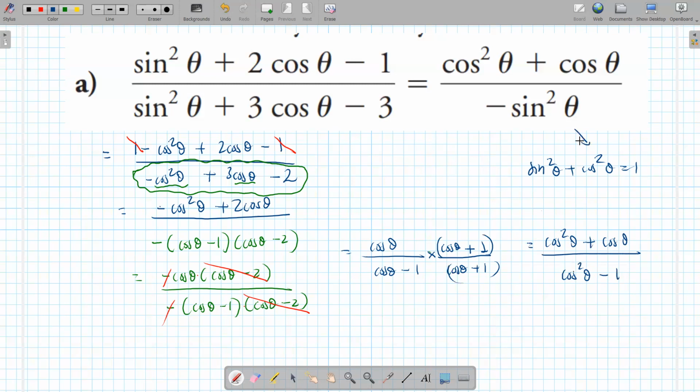Again, let's go back to here. We want cos squared theta minus 1. That means we need to move this to this side. And we need to move the sign to the other side. So if you look at this, cos squared theta minus 1 is what? Just moving this to the other side becomes negative, like that. So cos squared theta minus 1 is simply negative sine squared theta, and that's going to be the final answer.